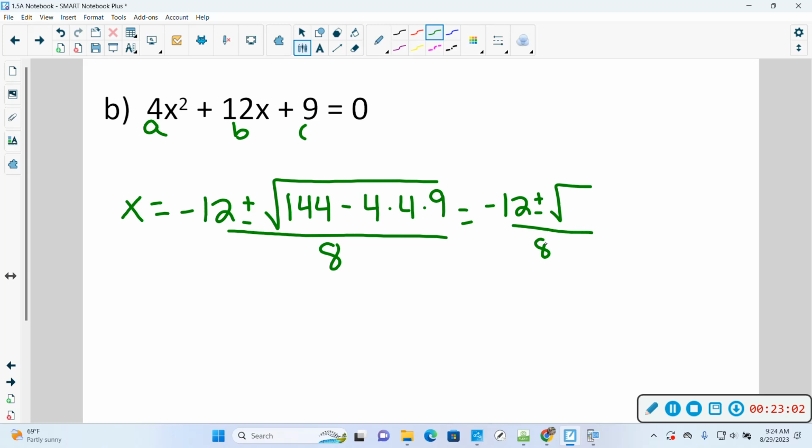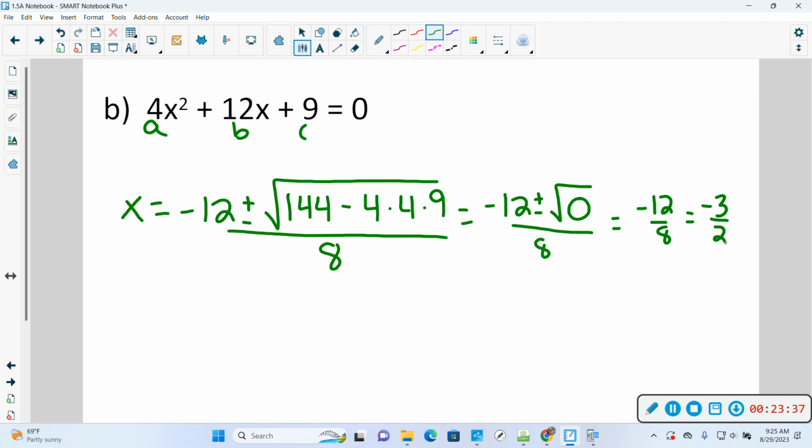This is a good one. What do you have under the square root? 0. Don't let that scare you. 0 is a number. What's the square root of 0? 0. So ignore that. And if we left that on a quiz, I'd say minus a half, because it's not simplified. What does it simplify down to?